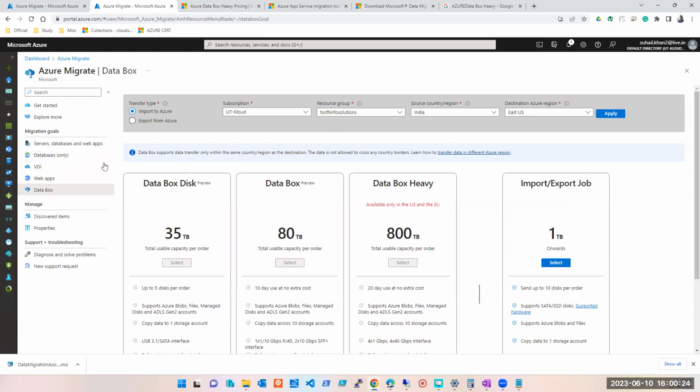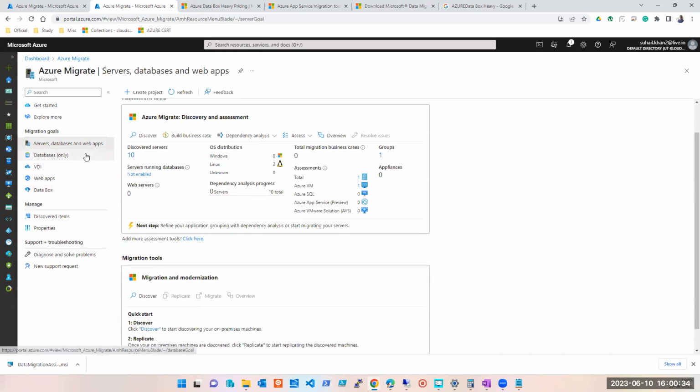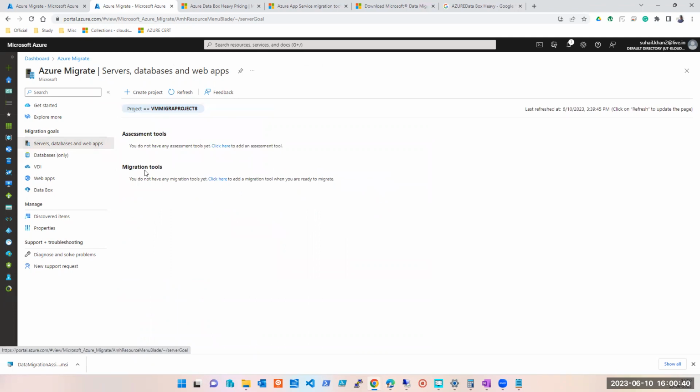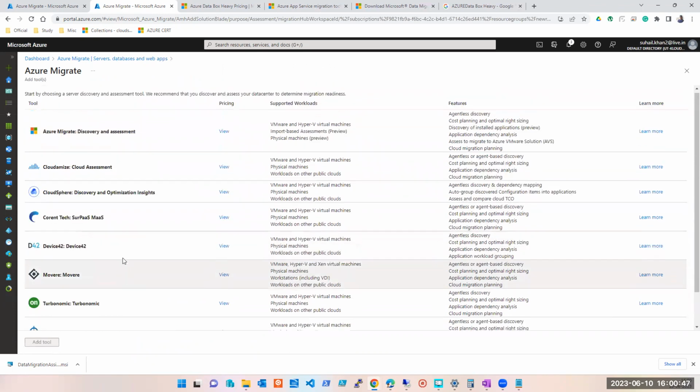Now we have 10 minutes left. Let me quickly show it to you for servers, how it works. Migration तो हम कल ही कर पाएंगे, but let's see. So this is how a tool is, your Azure Migrate tool. Okay, when you do, let me open a new project, you'll see it. Okay, servers इस तरह से आपको दिखता है, right? So you can assessment tool, you can select here. So here's the list of assessment tool.